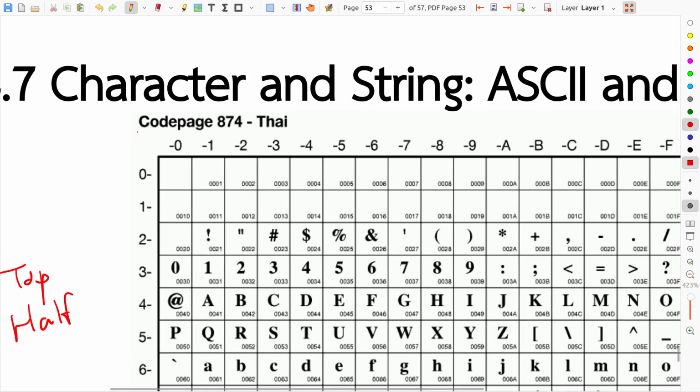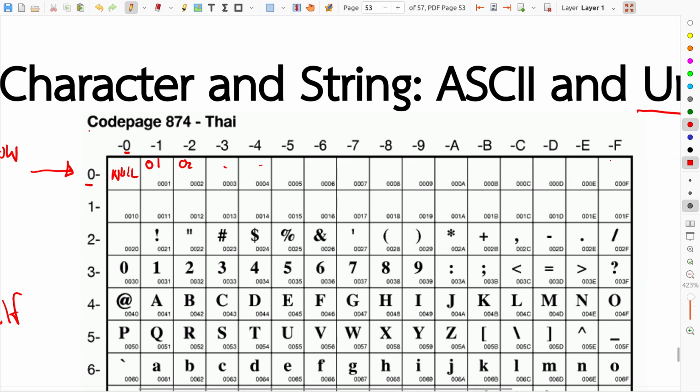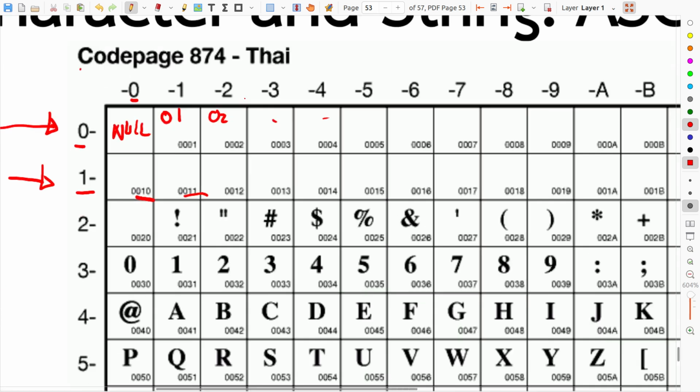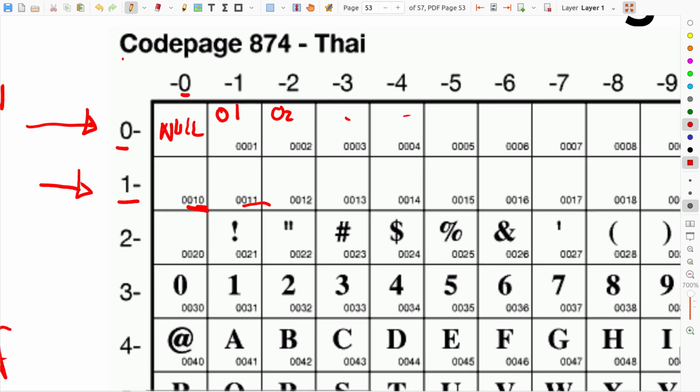Here, this is the row number 0 followed by 0, so this is the null character. Okay, and this is 01, 02 all the way to 0f, and we start with the next row, so this is going to be 10, 11, 12, 13, 14.